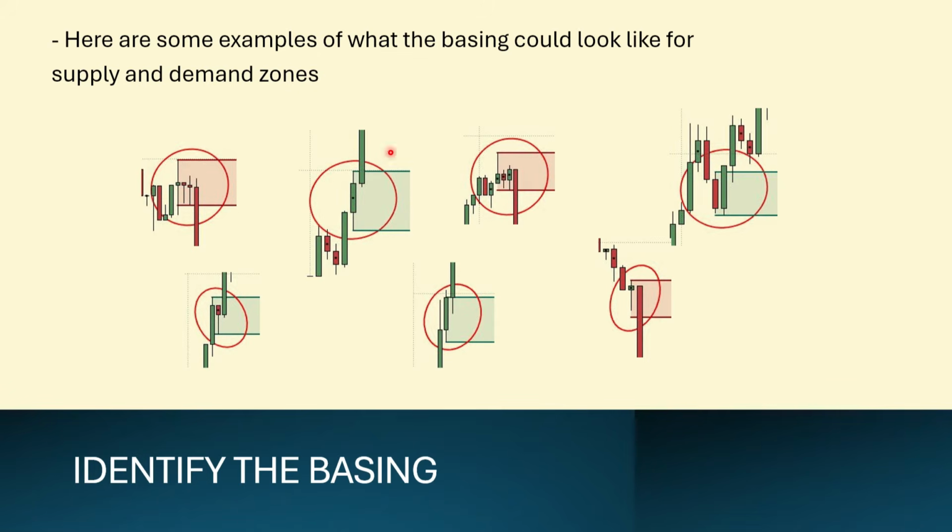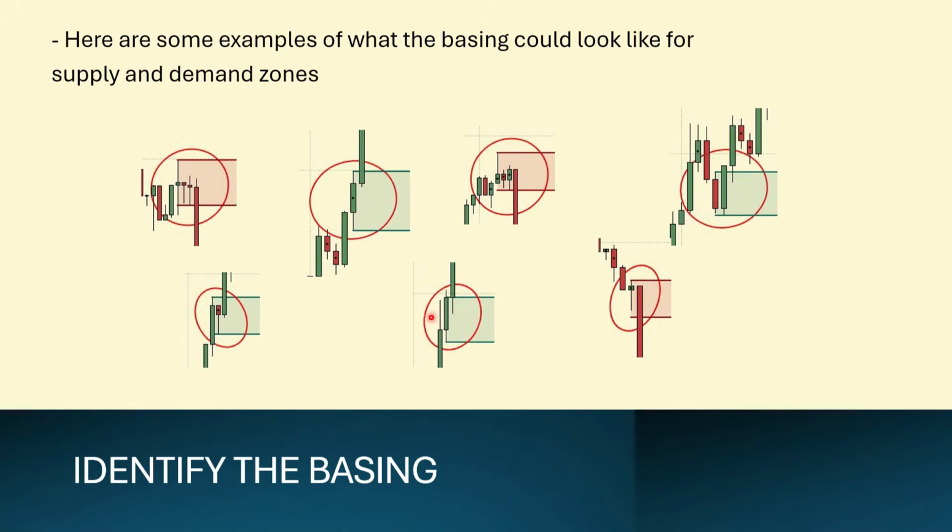But here's a good amount of examples here where we have, right here, 1, 2, 3 little doji candles before that move away. Right here for demand, we have our rally base rally demand zone, single candle demand zone right there, another single candle rally base rally demand zone right there. Right here, we have a supply zone with 3 nice tight little 50% candles right there, that nice little basing before the move down. And notice, guys, you can see the basing that I'm having is always before that big move. You can clearly see after the basing, there's always a big red or green candle.